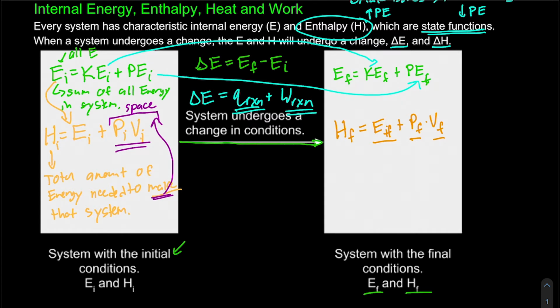So now if we connect this back, our change in enthalpy is going to be our final enthalpy minus our initial enthalpy. And our change in enthalpy is going to correspond to the changes of what's inside of it. So this would be our change in internal energy plus the pressure our system occupies times the change in volume that it undergoes, because it's maybe going to expand, maybe it's going to contract, but we do notice that it's going to undergo this change. So now as we go from reactants to products, we're going to have this change in enthalpy.